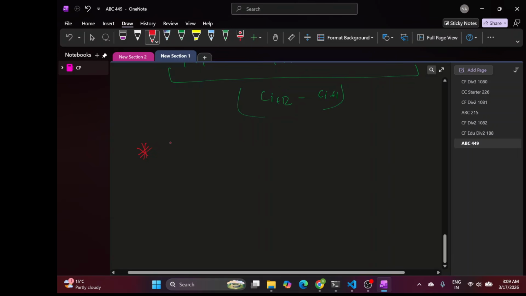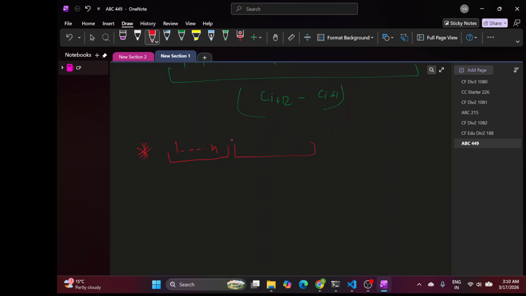So what do we know? Our first group is from 1 to n. Then our second group length is C2 minus C1.